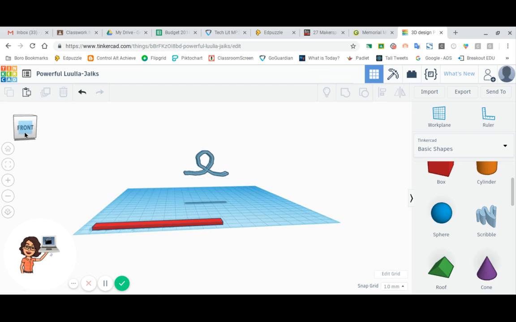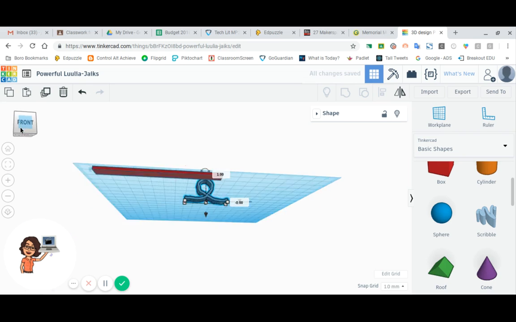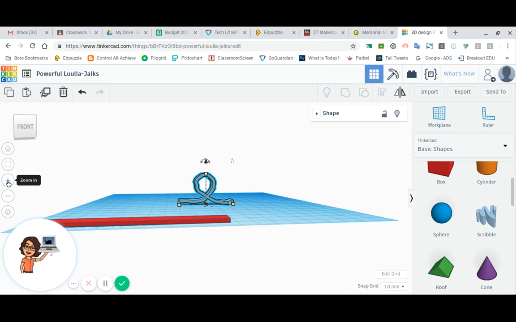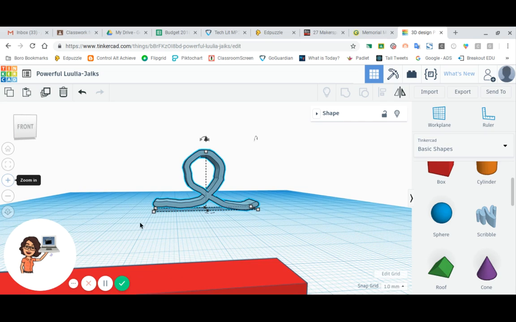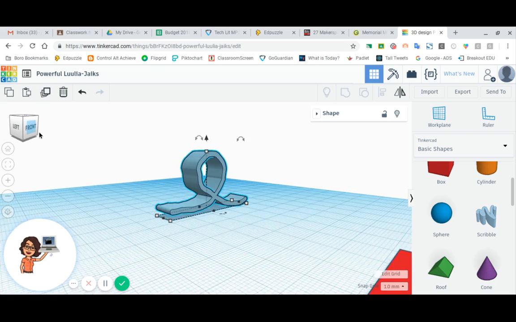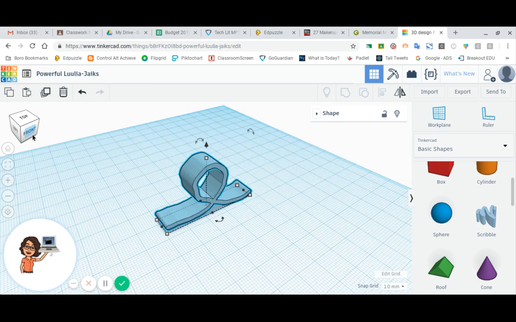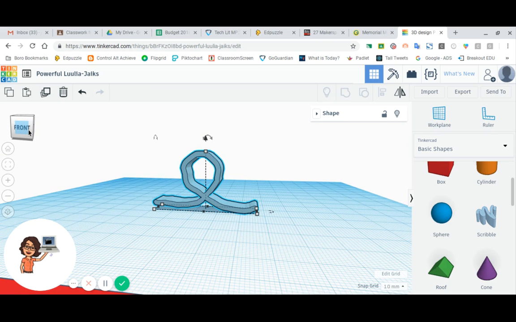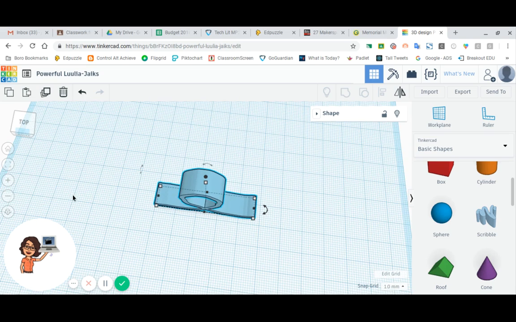So if I go back, I'll look. And now I can click on it and use this little arrow up and down to bring it down to the ground. This number, when it's at 0, it's on the ground. So the lowest part, so we'll do that, and I'll show you by zooming in. Okay, so the first part to hit the ground is on the ground now. So you can see compared to the red that we are flat, and you have to kind of keep moving this cube around to see. Now, if I want to look from the top, I'm going to zoom back out.